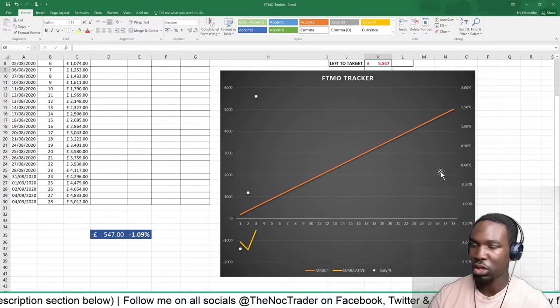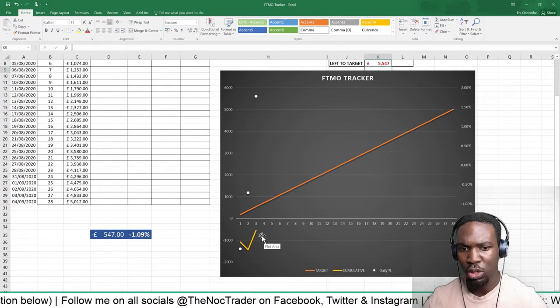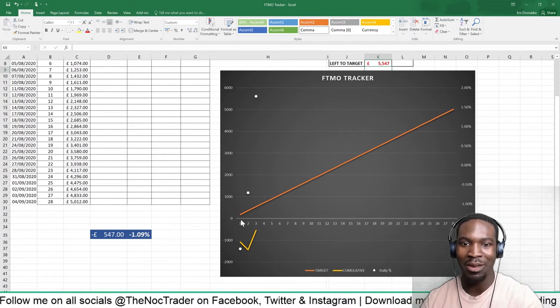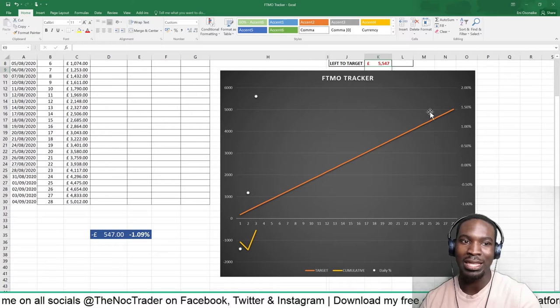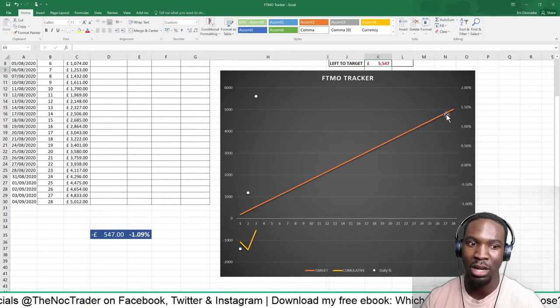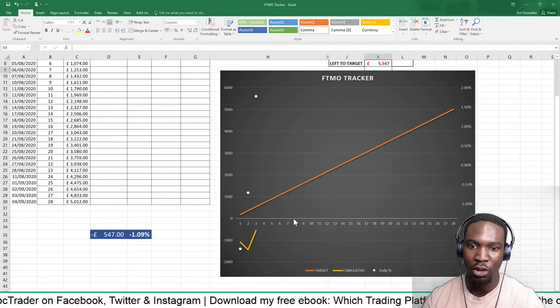And if you just look at the chart here on the right hand side, this chart once again just shows the cumulative total of what I've made so far and where that sits in comparison to my daily target I need to make to hit my 10% target within the month if I was to make the same amount every day. So I'm just a little bit off, not too far off.